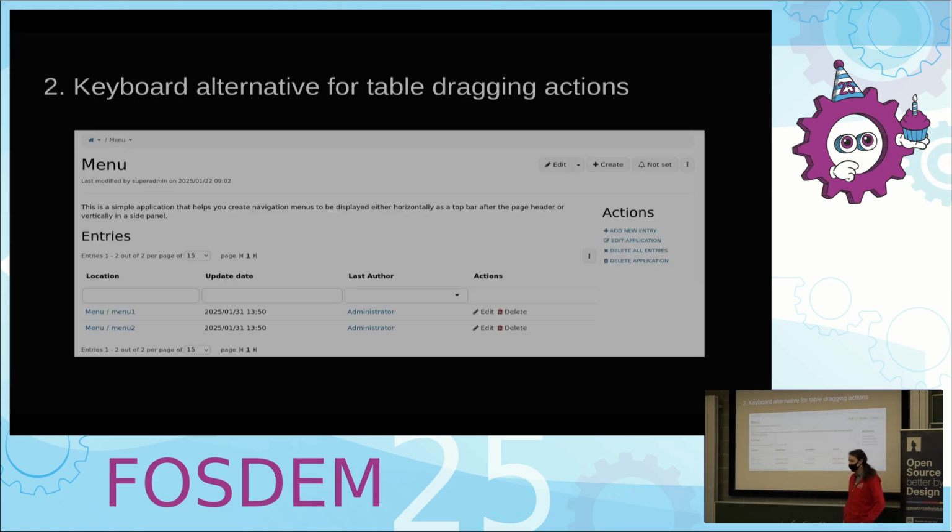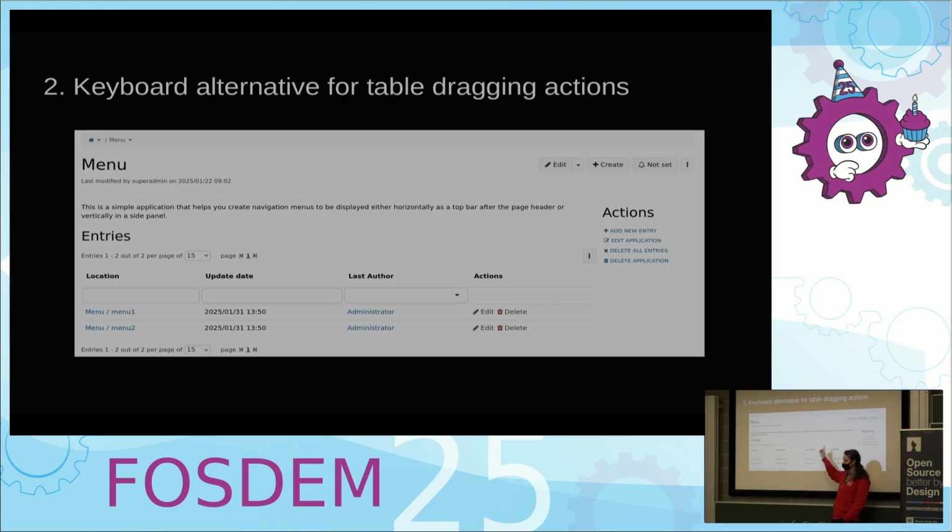That's the context. And there I was tasked with giving a keyboard alternative for table dragging actions. As you can see here, we have a component which is kind of a data table. On every single column, you can click the label to filter by it.